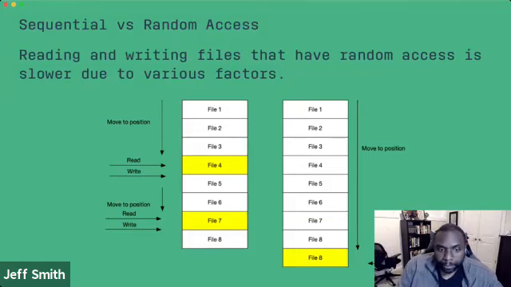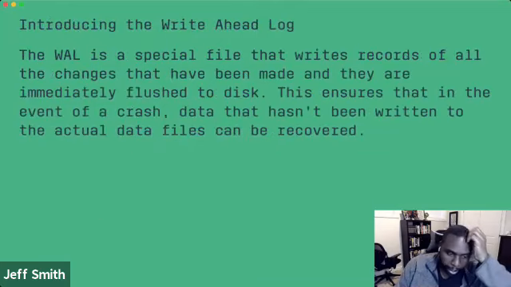And this is exactly what happens when you write an entry into the database to make sure that it's not lost when you reboot. And this concept is called the write-ahead log. That's what it's called in Postgres. In MySQL, it's called the transaction log. In SQL Server, I think it's called the T log. Every relational database has this concept.